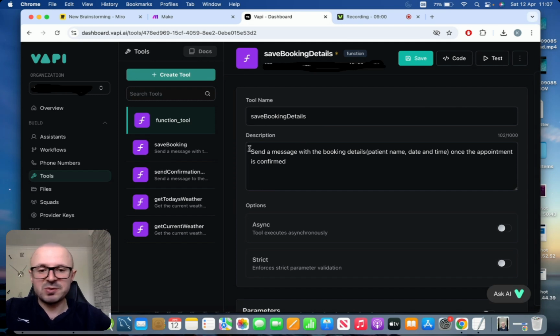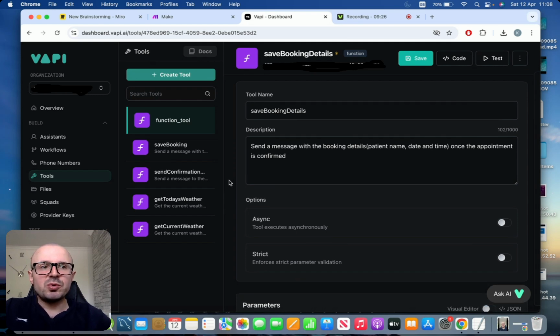So, in other words, once the agent has all the necessary information, like patient's name, date, and time, only then they will trigger this function and send the information to our server side so that the information can be saved in a spreadsheet or any other file that we want, or a database.